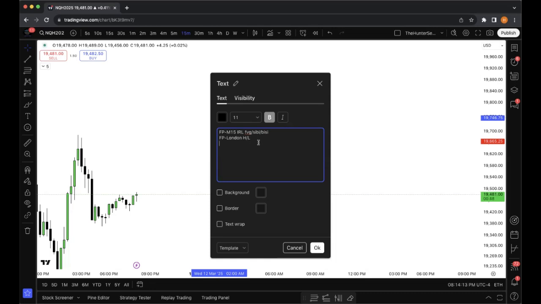So this is going to be a checkpoint before I would look for previous day's high and low, right? There's going to be days where there might not be a run on London's high or low, but there is a run on the previous day's high or low, right? The whole idea behind this is, if you're ever in a day where you have previous day's low marked up, and you're like, I'm pretty sure this is the draw. On the weekly we have targets below us, so it makes sense that this is the draw. We're going to take out previous day's low and continue lower. You want to trade first presentation to previous day's low.